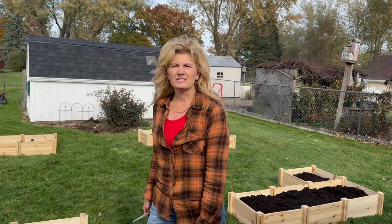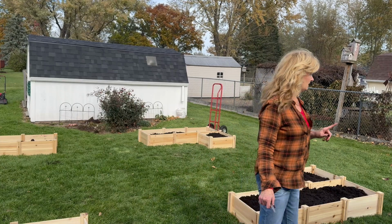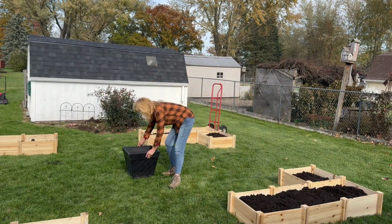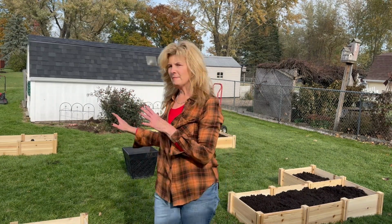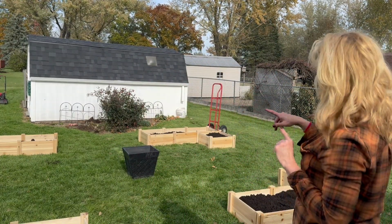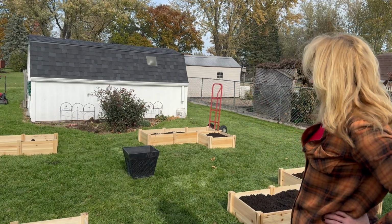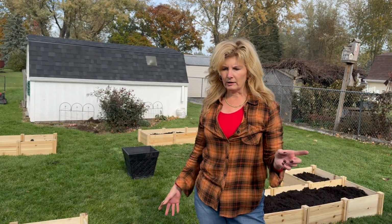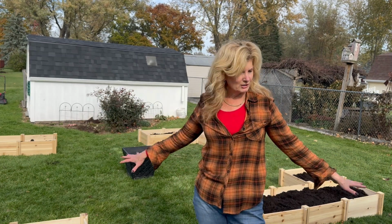Well, there you have it, guys. So we have four new beds, and I may be putting something from the backyard here in the center for now, and putting a tree in it. We'll see. I need to clean it up some, but I may plant this up, not all four of the boxes, but the little boxes. I may put some tulips in it for the springtime. But we'll see. I have to go through the bulbs today and see which ones I want to use in the back garden and which ones I'll use out here, and get this going. So it looks good. I'm excited.